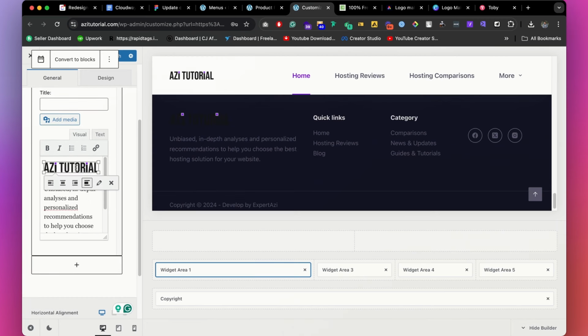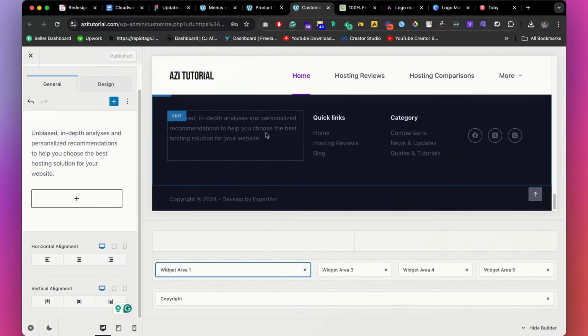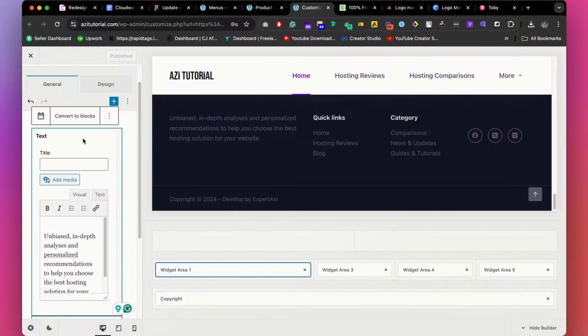As you can see, I added an image there, but the problem is that it's not visible because it's not a white color. So if you have a different variation of the logo, then you should definitely try that. Okay, so let's publish it. All right, so now it's done. Or even we can say here about Aussie tutorial.